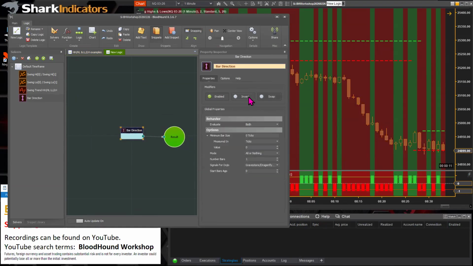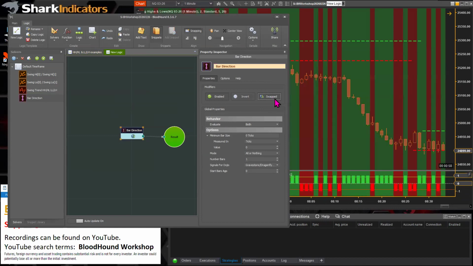No modifiers are on. All the modifiers are off. So pretty simple: down bars give you a short, long bars give you a long output. So if we swap this, essentially reversing the direction, now down bars give you a long output. So it reverses the direction.